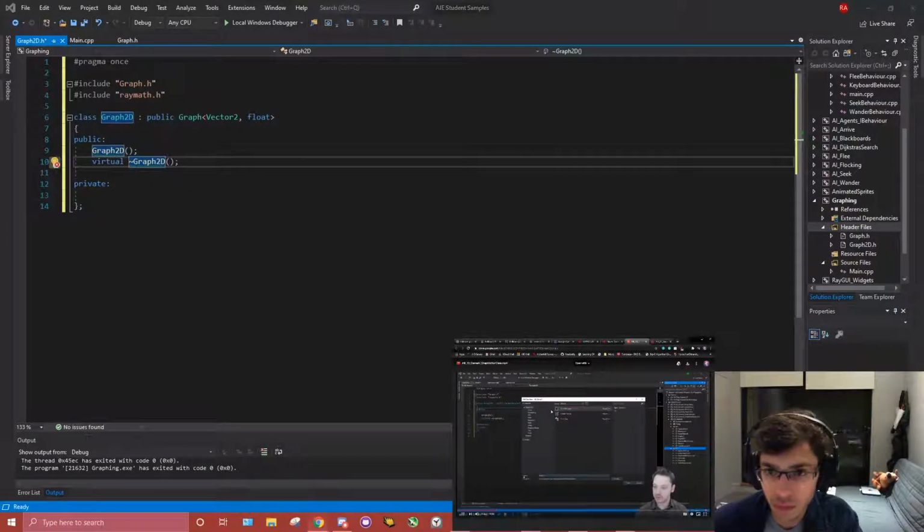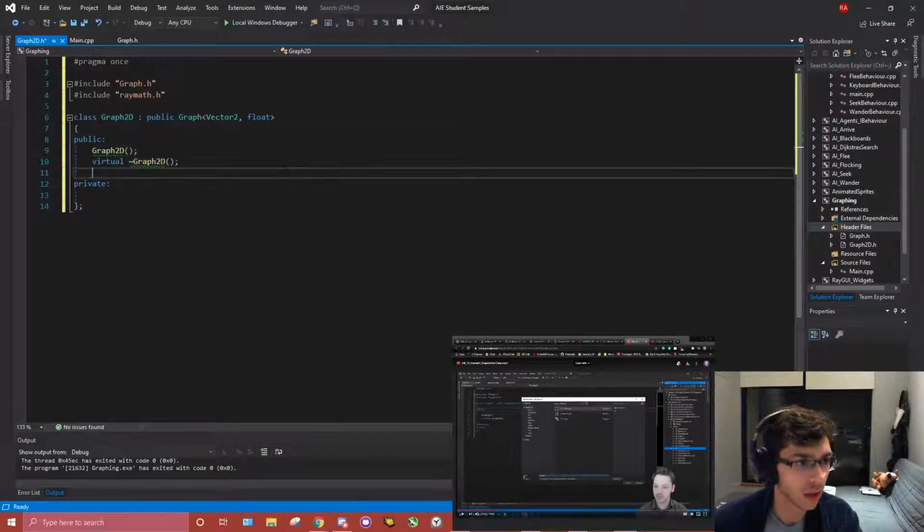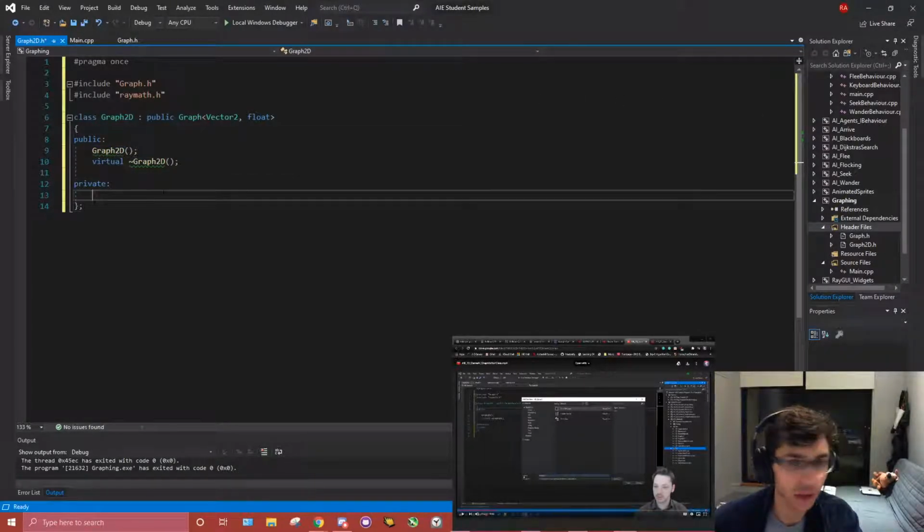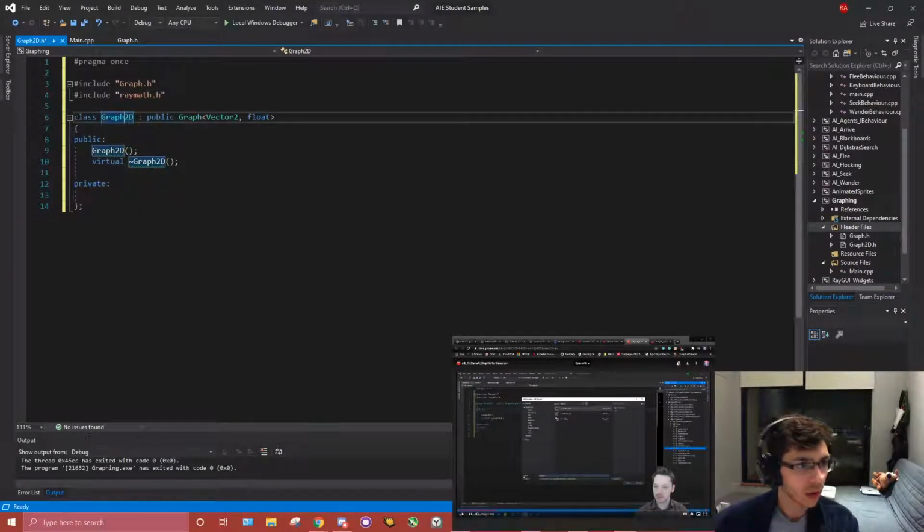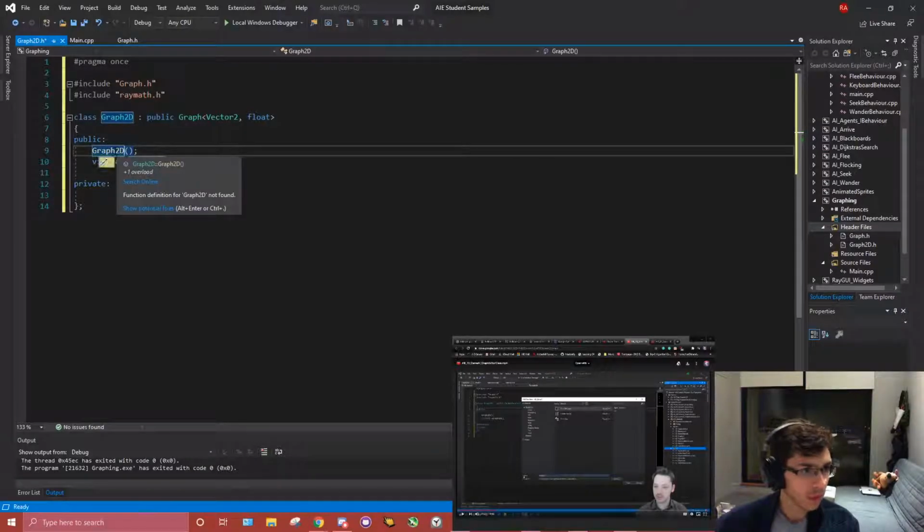Graph 2D. Okay, so now things are about to get saucy. Why is it giving me squiggles? Function definition for graph 2D not found. Oh yeah, that's because it's coming up.